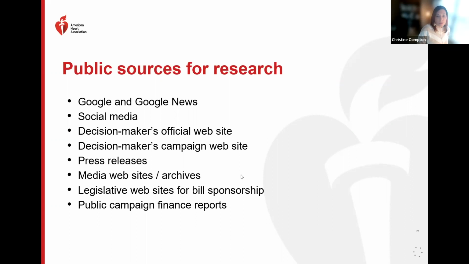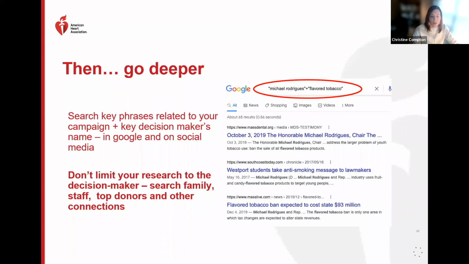Press releases, what has the media covered about the particular decision makers? Legislative websites for bill sponsorships, you could dig into those and see the types of issues that he or she has supported in the past, what they've co-sponsored or led on, and again, those public finance reports. And after you do that, then you can go even a little deeper.